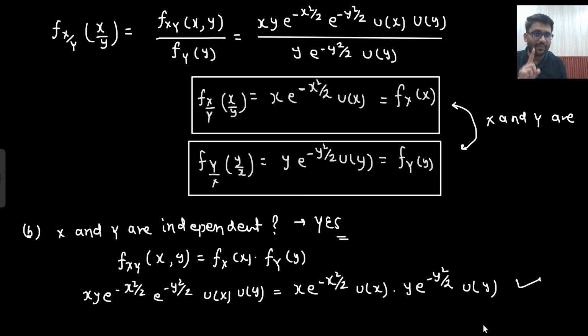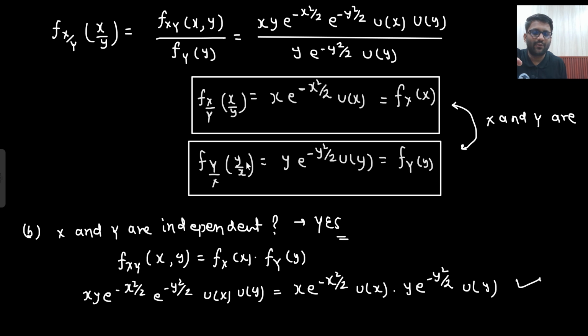People will find this particular topic very, very difficult. You can ask anyone who is studying from any other resource. They will say that okay, 2-dimensional random variable, that means this is something different. 2-dimensional random variable is not different. It is a 1-dimensional random variable only. Any dimension random variable is equal to a 1-dimensional random variable only. You just need to have some patience and solve the problem. You will be able to solve.